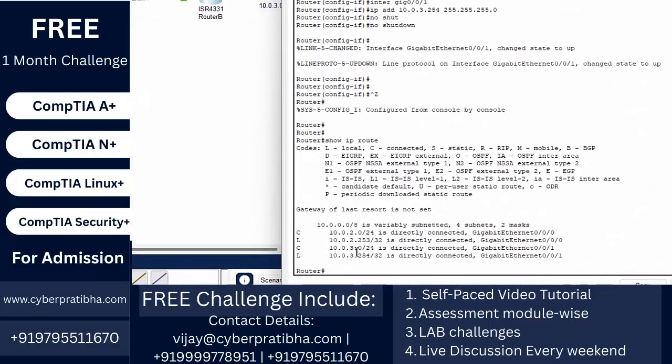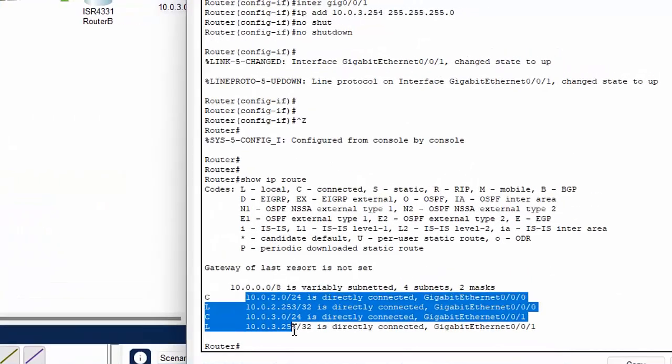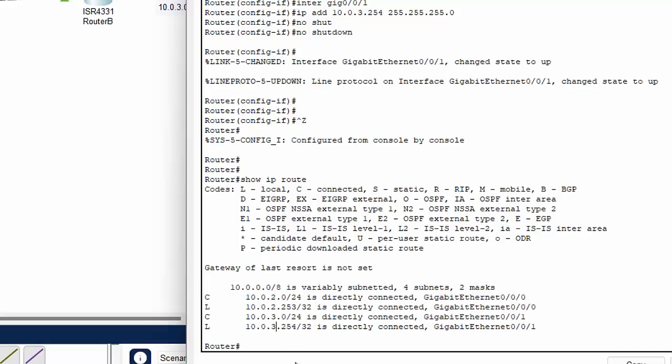On this router you can see there is no entry for the network 10.0.1.0, which means this router does not have a route for that network. It has networks 2 and 3, but it does not have any route for this one.